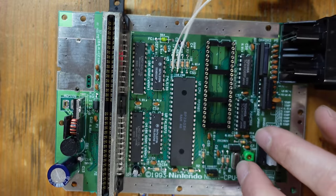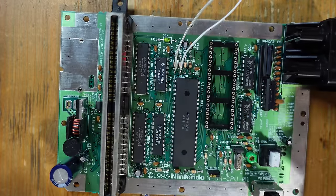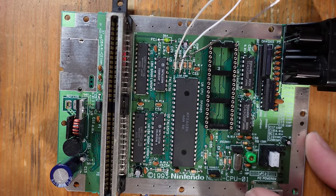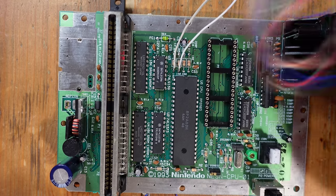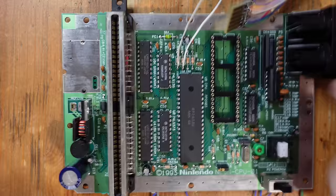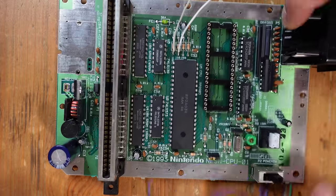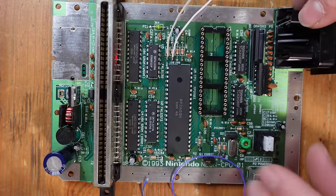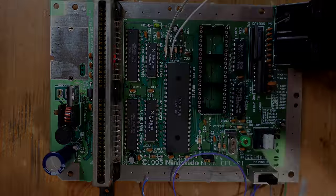Okay, so we're all set here. This white wire here is going to go to pad B on the NESRGB board, and this light gray wire over here is going to go to pad A once we get everything all set up. At this point, it's kind of like a spaghetti monster mess of wires. So the next thing I'm going to do is partially rebuild the top loader, and then we're going to make the final connections and give it a test.